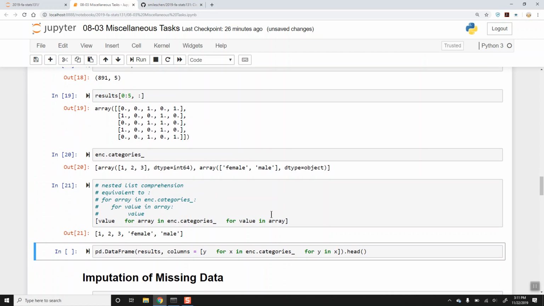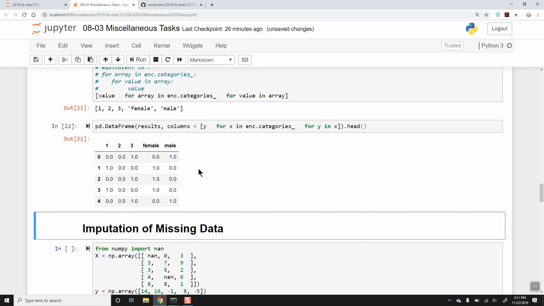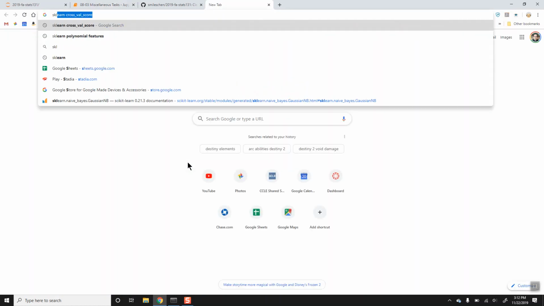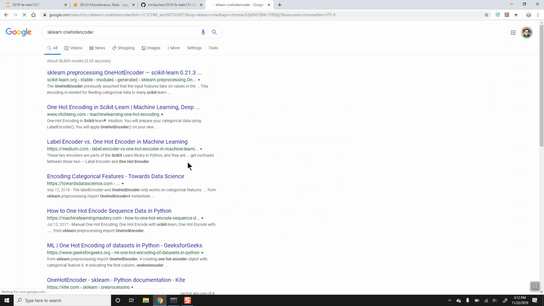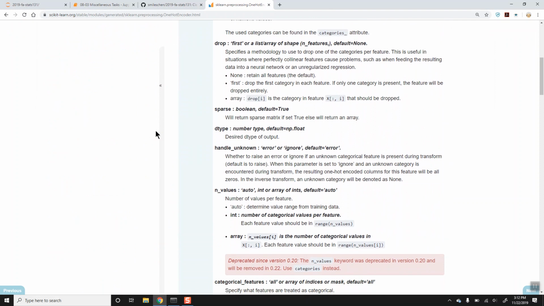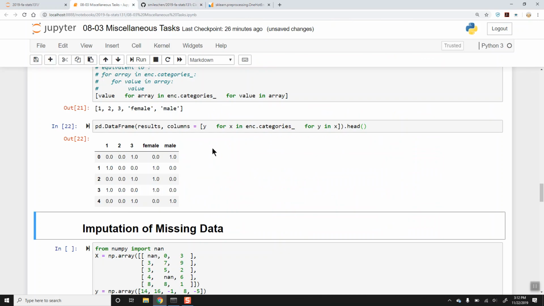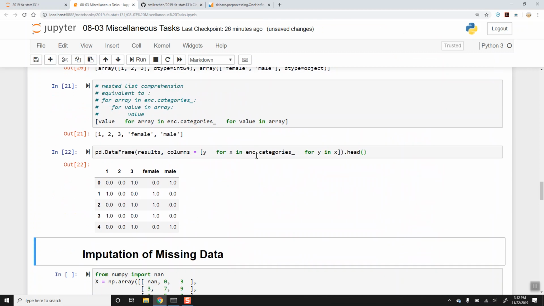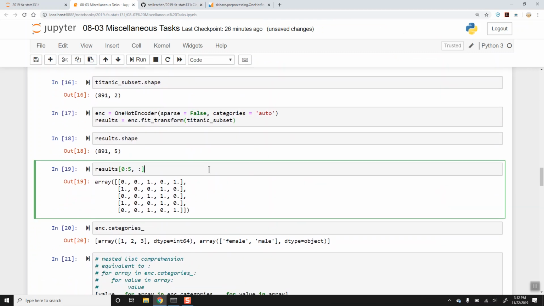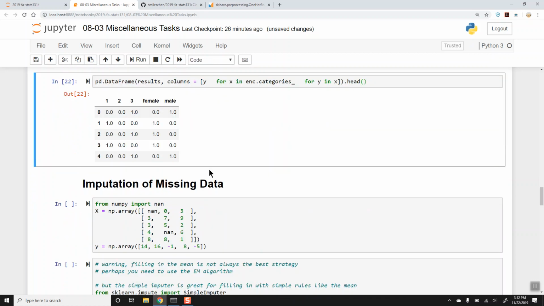Likewise, I can take this and apply it to the one-hot encoder as well. Next I get 0, 0, 1, 0, 1, and so on. Let me show you sparse. If you have sparse=True, the results come back as a sparse matrix. Let me show you the results here.